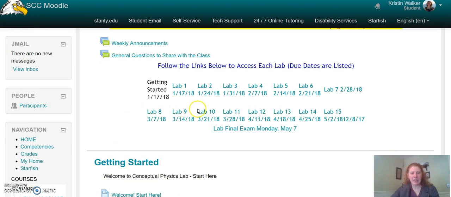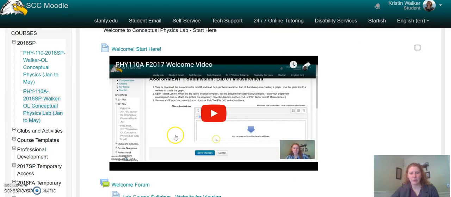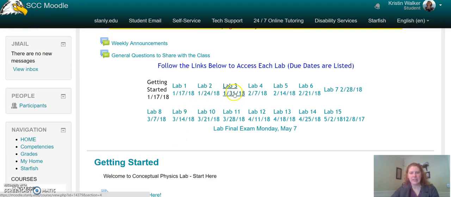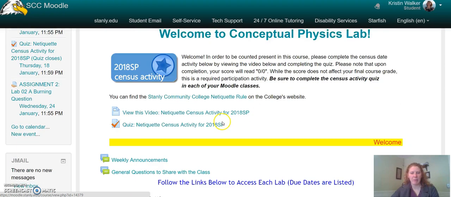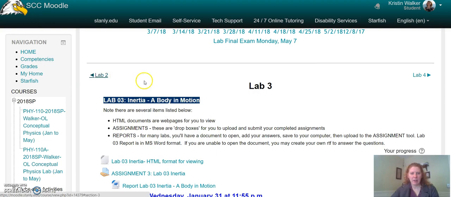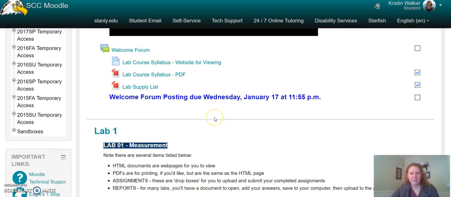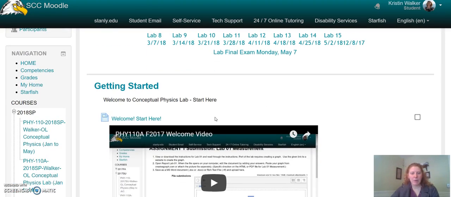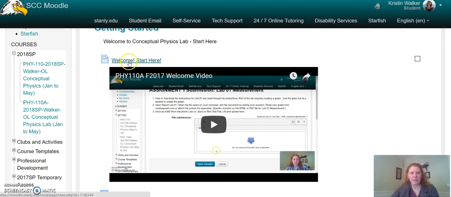The way you want to navigate is you can scroll down or you can click on these links and it takes you directly to whatever lab you're looking at. So you don't have to scroll down all the time, and then you can navigate back and forth like this. Okay. You'll see the video here. There are some things about starting up, a lot of things I'm covering in this video.